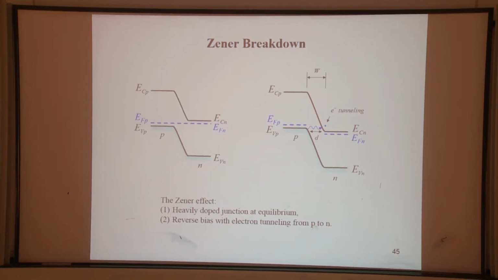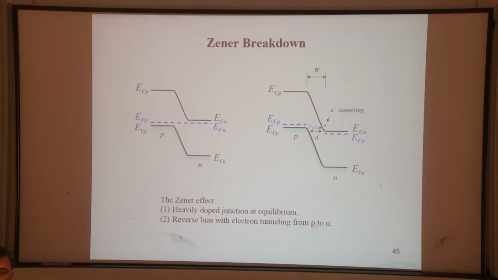Actually, if the reverse bias is not large enough, this will not happen. Because when the reverse bias is not high enough, the energy of the electron on the p side, the valence band, is still not high enough, not passing the conduction band edge of the n side. So the electron does not possess enough energy to tunnel through. All right? This will only occur at very high reverse bias, that is, when the electron on the p side of the valence band is higher than the conduction band of the n side. So it does not occur immediately. You need to bias at a certain reverse bias for it to occur.